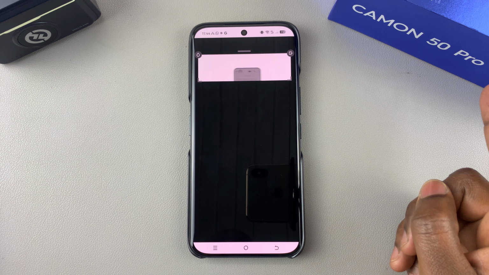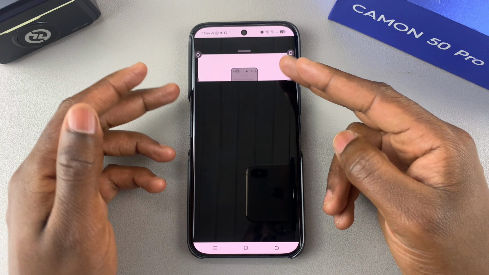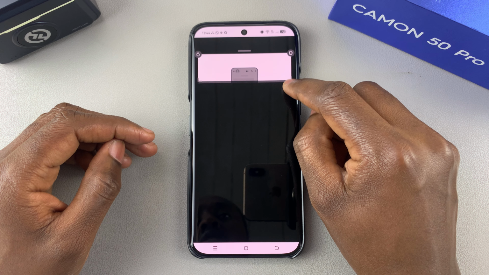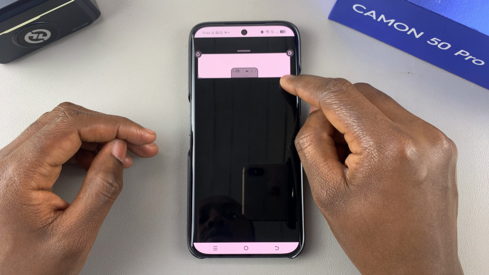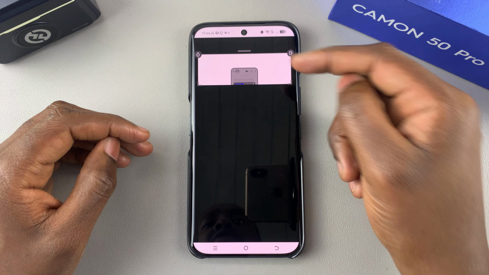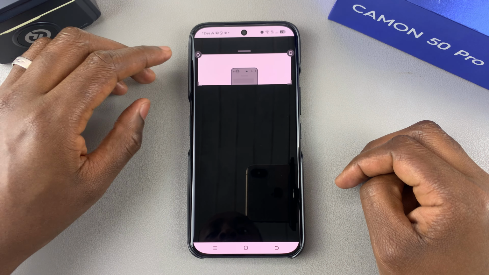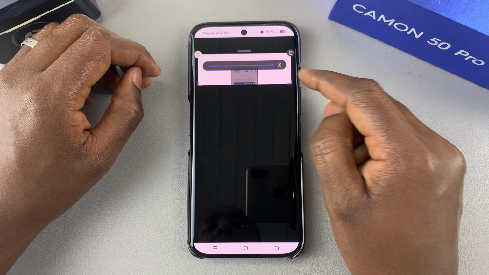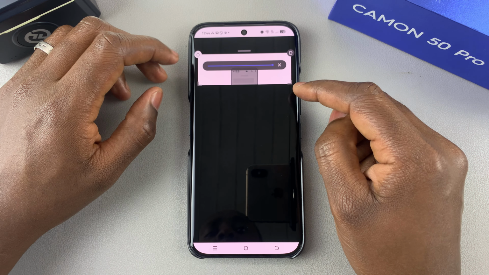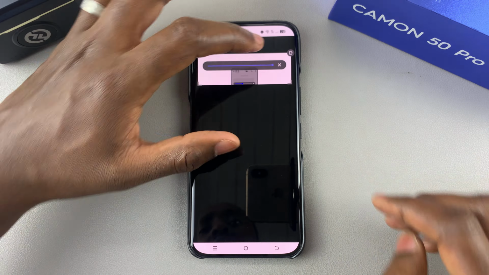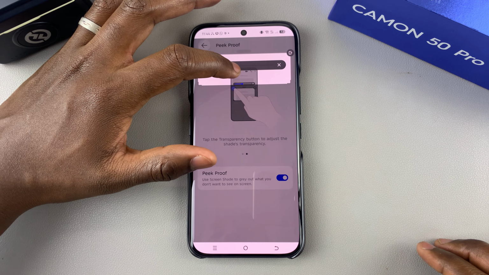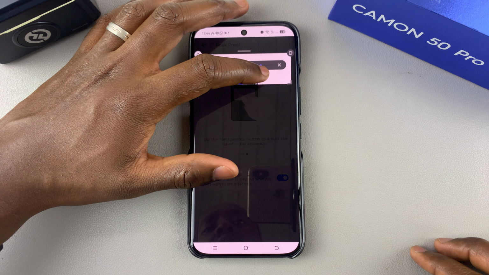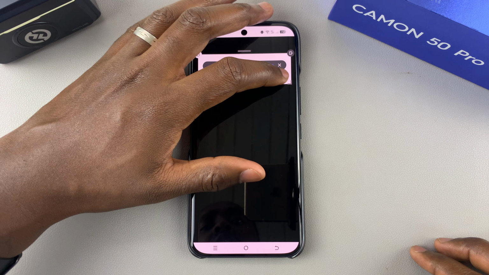and what you want to do is toggle it on just like that, and this particular area is going to come up. Now, a couple of things to note here is you have adjustable corners which you can drag up or down to adjust the area that you want to be visible. The other option that you have is to tap on this option here to bring up the opacity slider or to activate the peek proof mode, and use this slider to basically adjust the strength of the area that you want blocked, or the shade, the darker shade of the area that you want blocked, just like that.